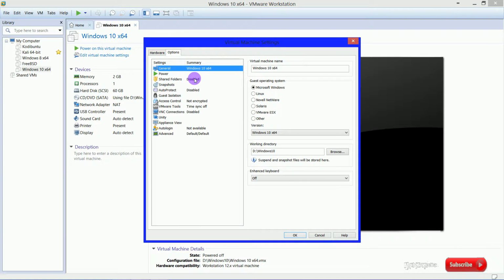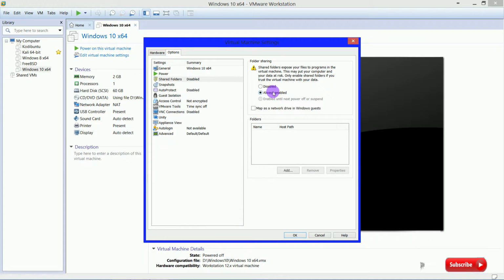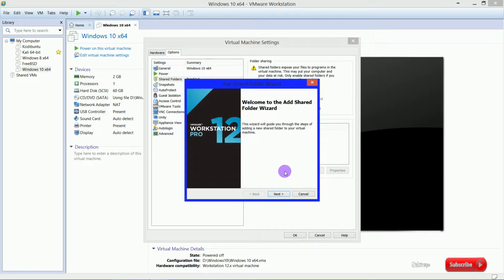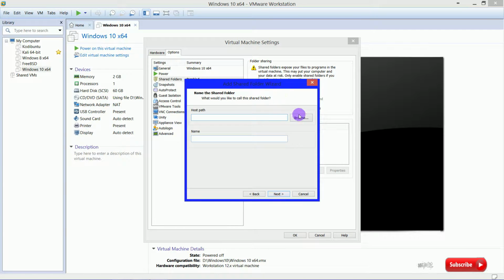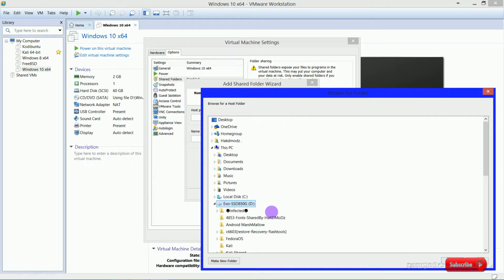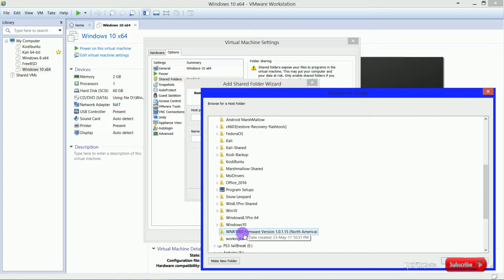Okay, so now we want to go across to the second tab, the options, and we want to select Shared Folders Enabled. So now we can create a folder and map the network folder drive to your host. Your host is your system, which is, I guess, Windows, whatever you're installing this VMware in, and your guest is the machine that you're installing inside the VMware.